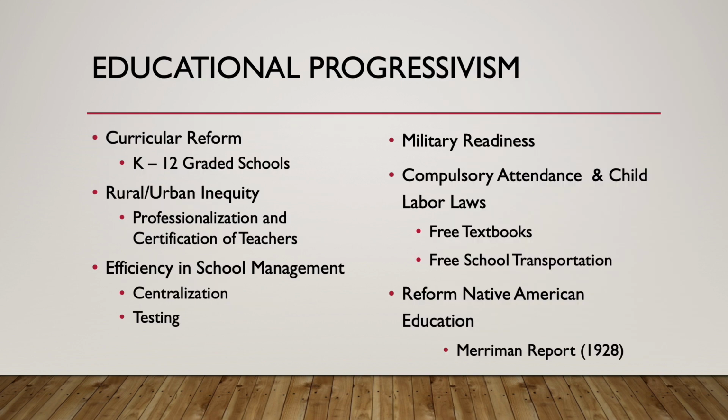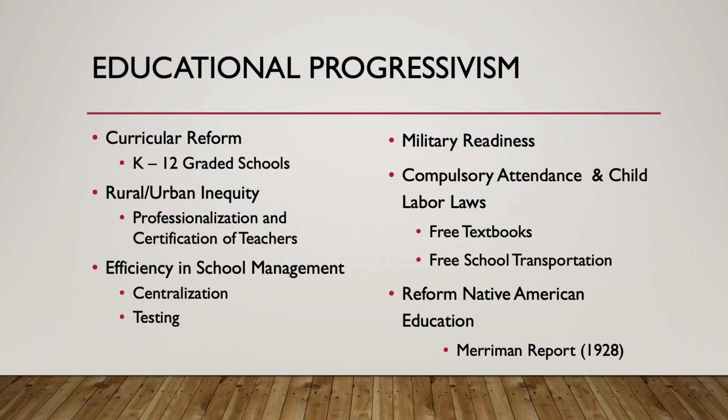When we look at some of the things that educational progressives were in favor of, they wanted curricular reform. They wanted 12 grades of school. Now, you think today that is commonplace, but in those days it wasn't. Many times children were needed in the fields in rural areas, and so they didn't get much beyond a 6th grade education. A lot of times parents, even in urban areas, were pulling children out of school in order to go to work. So this idea of a kindergarten through 12th grade really gets started during the progressive era, and legislation and policies began to be structured in order to affect that.